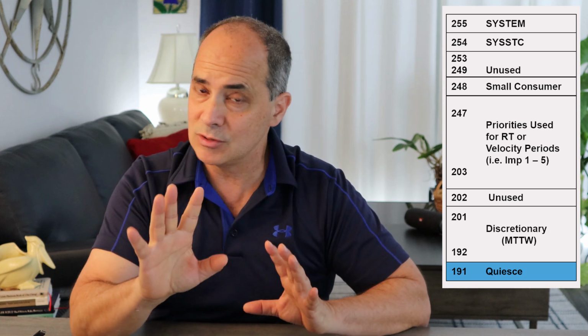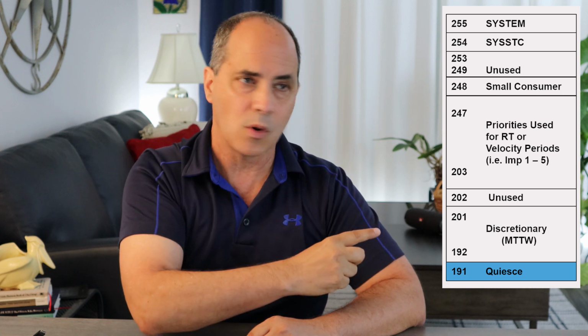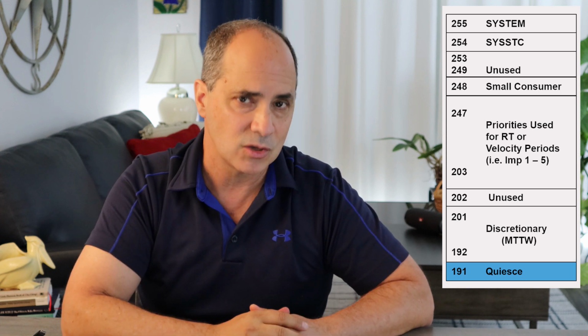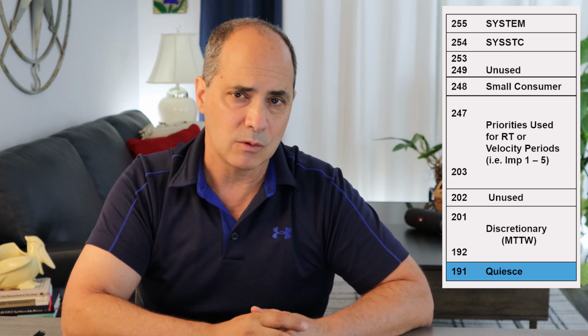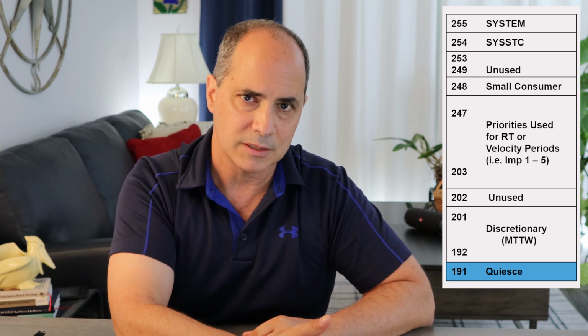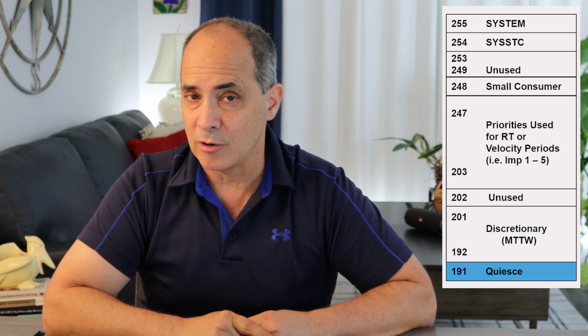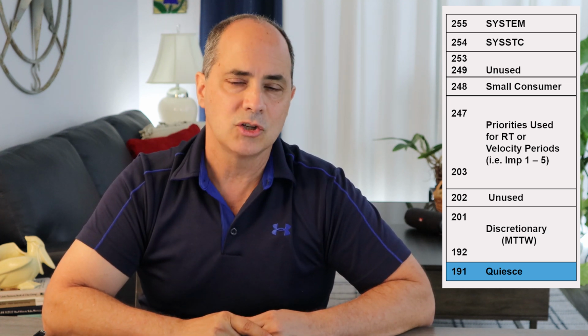Doesn't mean the work can't use the CPU, it just uses the CPU after all the other work in the dispatching priority schema gets to use the CPU. So basically what we're saying here is it goes to the very back of the queue on a regular basis. So at its core, this is the CPU dispatching priority schema that Workload Manager uses to manage workloads.